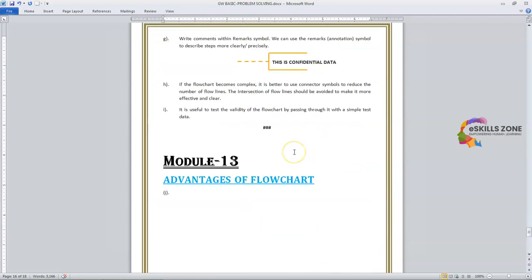If the flowchart is not neat and clear, then the understanding cannot be clear. So we must keep all these guidelines in mind while drawing a flowchart.